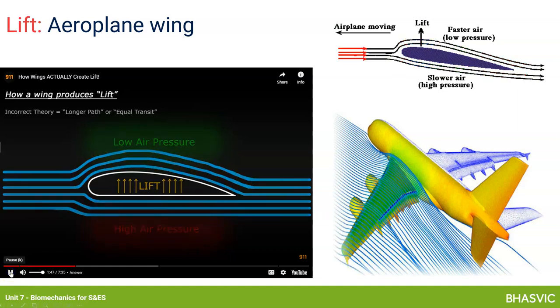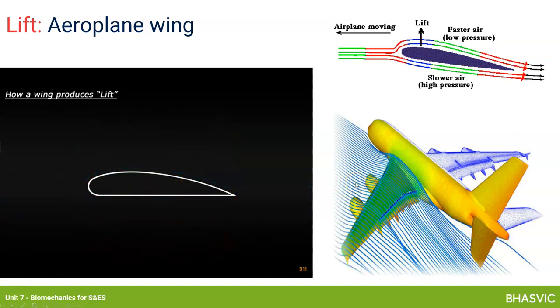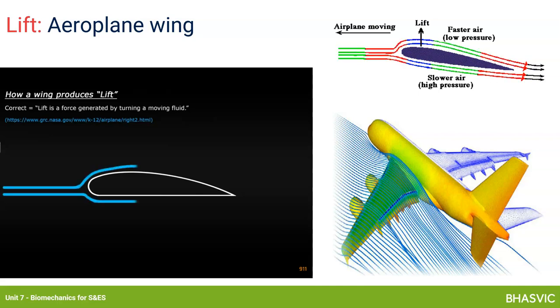occurs. So the correct answer is that lift is created because a wing or an aerofoil is turning the airflow and directing it downwards. It's not a pressure difference which creates lift. So here comes my attempt at explaining it, and again, physicists, please be gentle with me. So the airflow hits the front of the wing and splits, the same as before. Also, Bernoulli was correct when he talked about the difference in air pressure above and below the wing. And he was also correct in saying that the air which flows over the top of the wing speeds up.